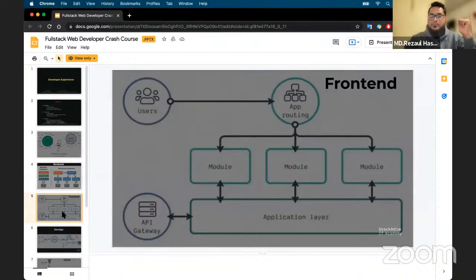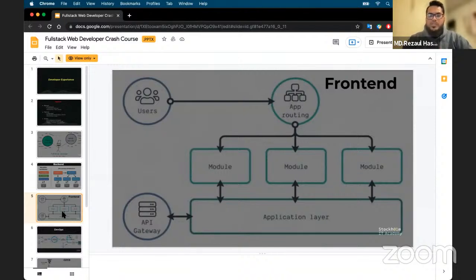Now here is the front end. The front end mostly depends on the designing and the user experience. Now I can say what the designing is and what the user experience actually is. I will tell you in depth in the next session, but now I just give you the primary overview of the UX and UI designing part. So UX means user experience, and UI is the user interface.